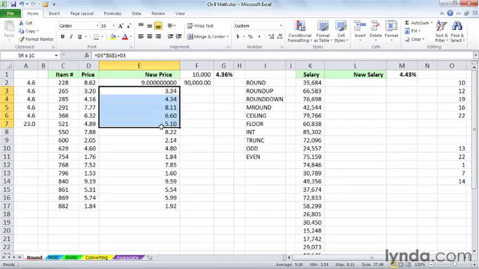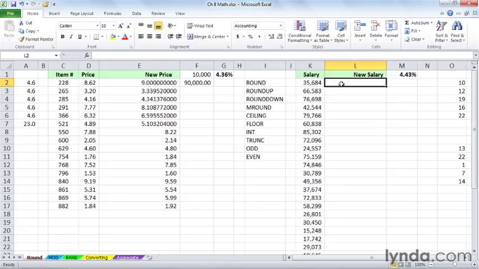Now, just a quick look on some of these as we increase the decimal. You see what's going on here. Now, we truly would want to round those to the nearest penny. Now, in column L, we see a similar kind of calculation with salaries. Same idea here. We want to show the existing salary times a certain percent and then add on to the original salary. And you might be thinking, well, who cares about the pennies here? Why don't we just get rid of them somehow? Well, we certainly could do that.